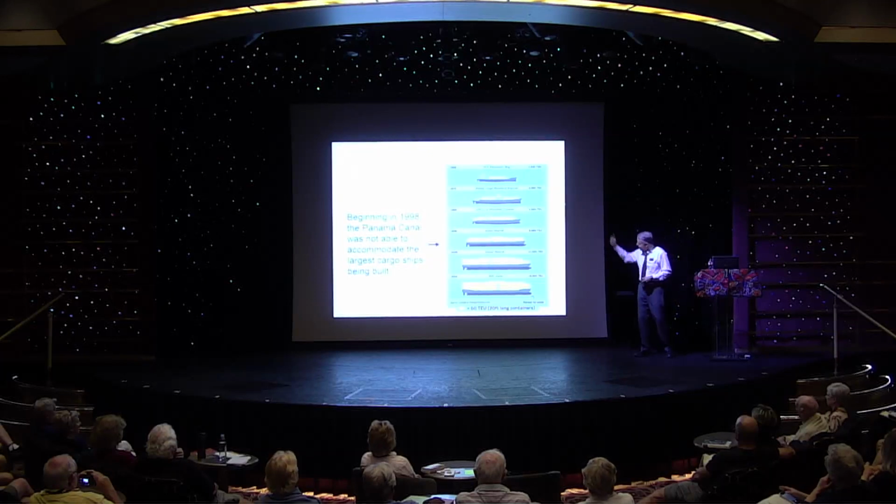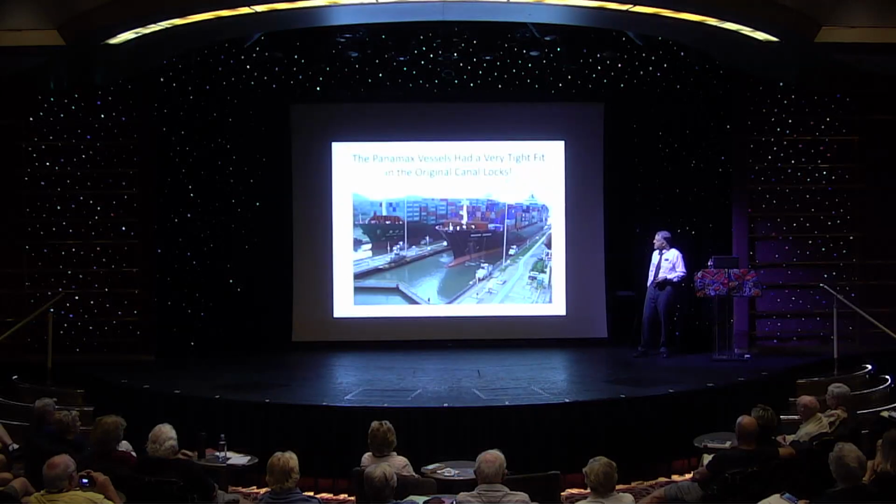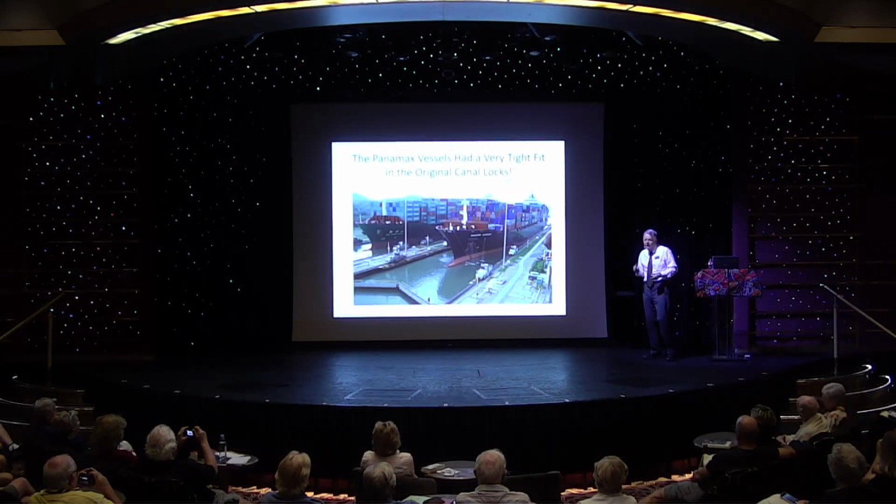These are container ships, and you're going to see a lot of them. The capacity of a container ship is measured in TEU, 20-foot equivalent units. So each one of these containers that we see on the docks, that's 1 TEU. And so the capacity of a ship is how many of those containers it can transport. By the way, there are other sizes of container, and they're not all 20-foot equivalent units, but generally speaking, that's what they are referred to as. So the Panamax vessels, the largest ones that could pass through the original canal, had gotten so big, it was like putting a size 10 foot into a size 9.5 shoe. It was really a tight squeeze.